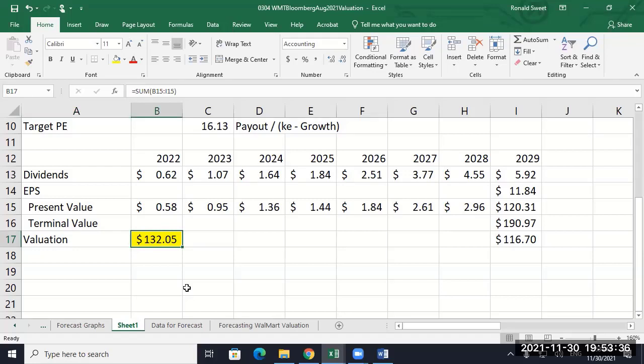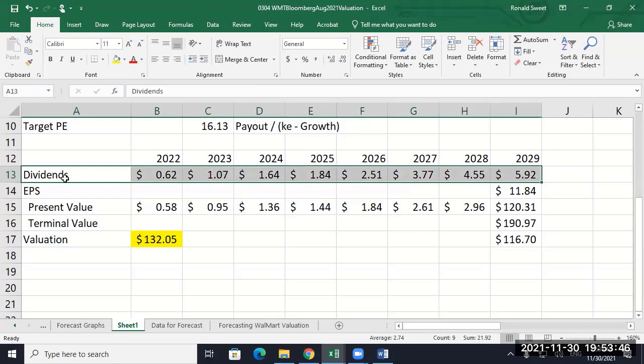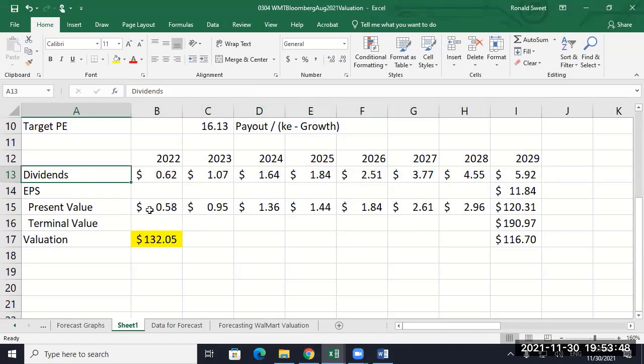We're not doing that here. Why? Because I didn't want to saddle you with having to come up with the WACC. It's a lot of extra work. But you can do the same thing. Instead of using cash flow to the firm, use the cash flow to the stockholders. Everything else works the same. You just use the cost of equity capital instead of the WACC. So that gives you the valuation.